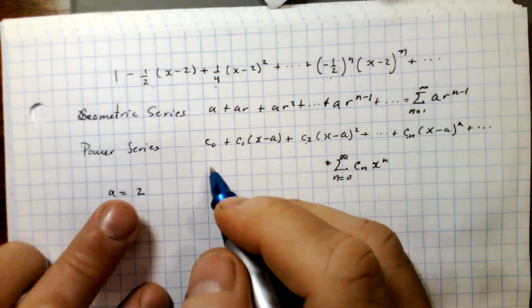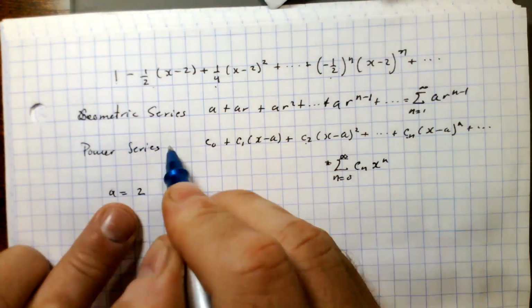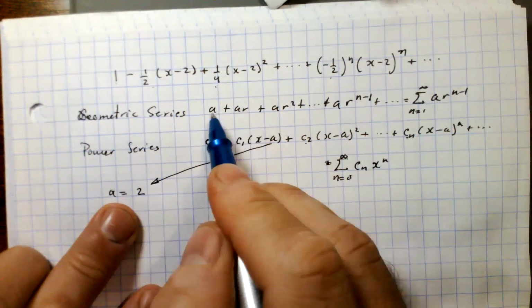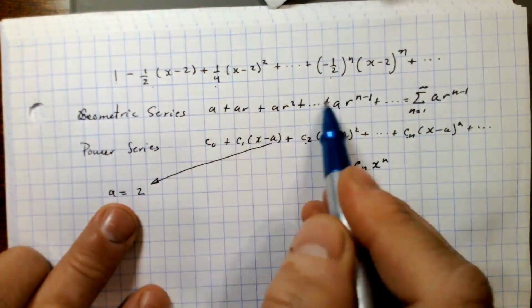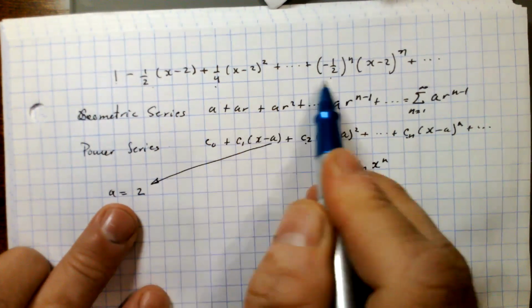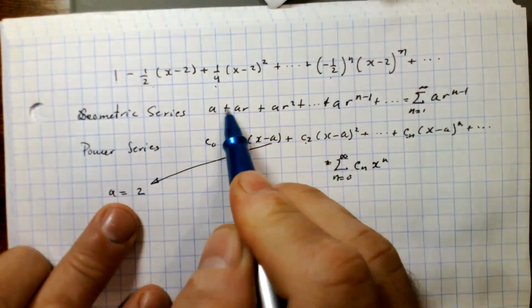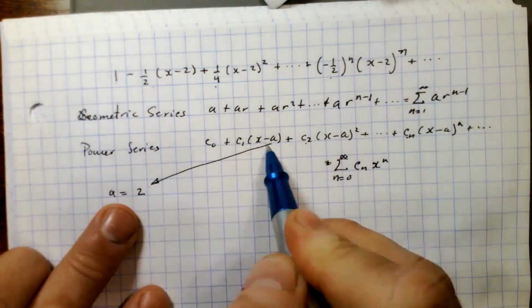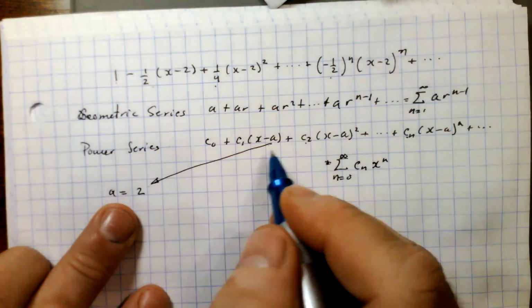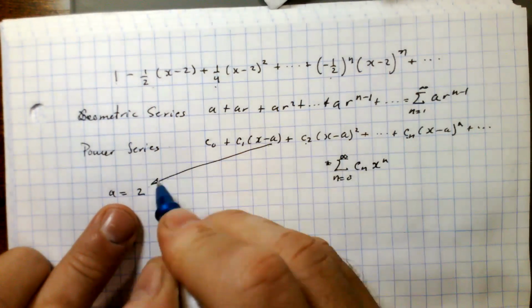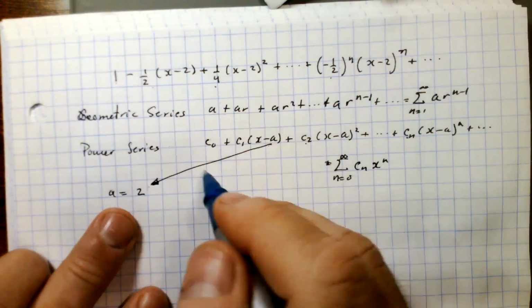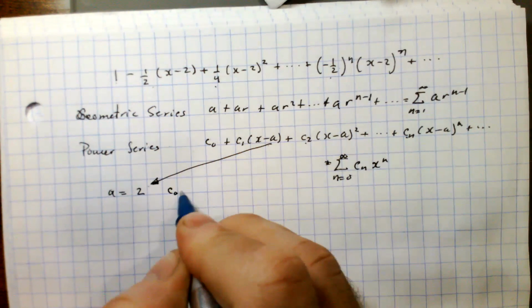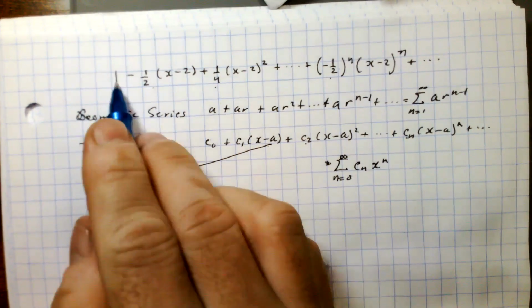Now, be careful. This a here is coming from this sequence, okay? So it's this a, not the coefficient, not the common ratio that we're pulling out from the geometric series. We're going to try to make it look like this form, but the common constant a term here is not the same a as where we're being centered at for the series. So this a is in reference to the power series. We're trying to make this power series into a form of a geometric series. Okay. All right. And then we look, c0 is equal to 1. We get that from here.